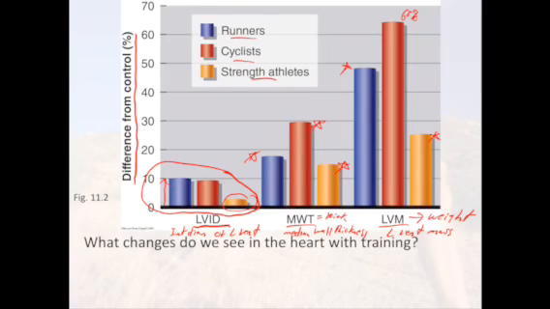Okay, so that's why the difference in strength athletes, but then the cyclists obviously have much bigger hearts than the 2. Okay, and the reason for that is purely just because cyclists are bigger people. Okay, it's much more advantageous for a runner to be a small person because they're carrying their whole body weight, whereas cyclists are typically bigger people. Your average marathoner might be 110, 125 pounds. Average cyclists are going to be more like 160, 170. Bigger people means bigger hearts, so that's really what explains that.